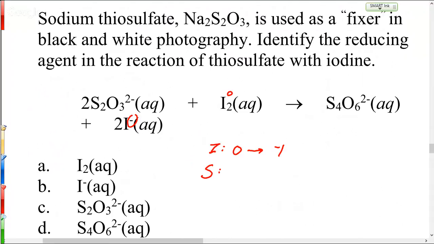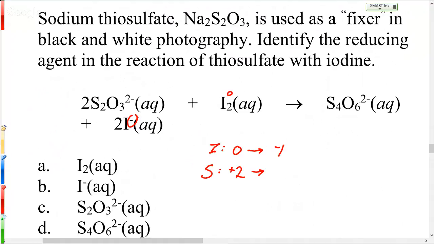So we've got 3 oxygens, which is -6. It's 2-, so that means each sulfur has to be +2. So sulfur is going to start at +2. And then in S4O6 2-, again, oxygen is going to be -2, so that's -12 total. So we need 4 sulfurs to be +10, which is kind of a weird thing.